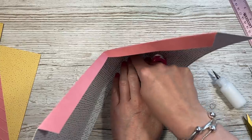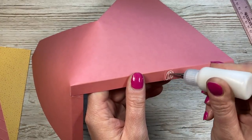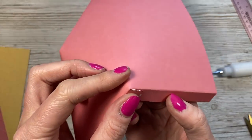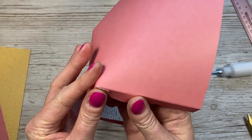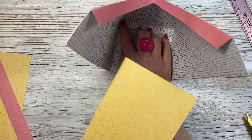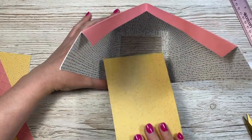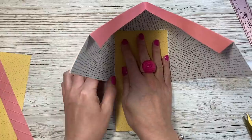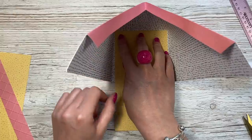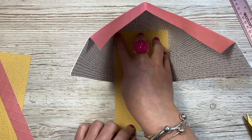You can pop a peg there as well. Then go to the other side and again add some glue, then bring that under and around, again making sure you've got a perfect right angle. What you could do — I haven't given the measurements for these pieces yet, but these are for the base: they are four by seven and a half. To make sure you have a right angle, if you lay that in there you can use that to check it's correct. You want two pieces of four by seven and a half.